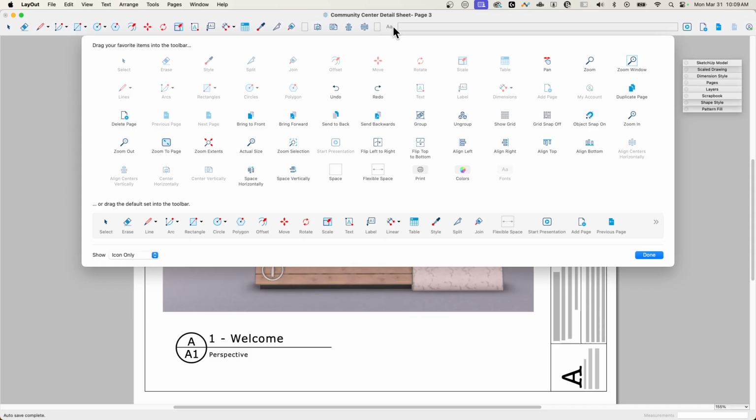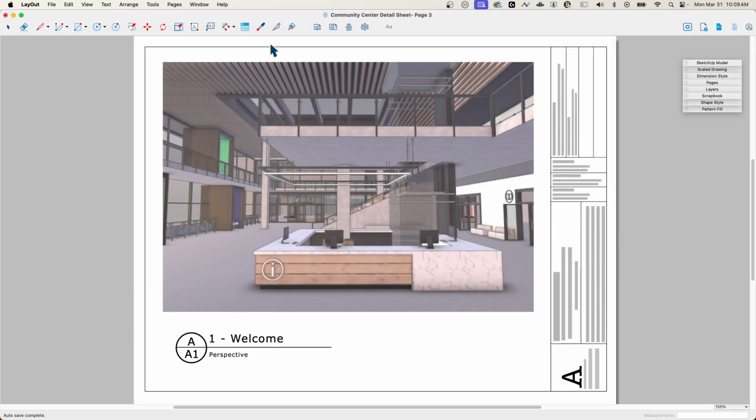Fonts doesn't reside in one of these panels on the side. Things like line weights, fill, that kind of stuff all sits over here in one of these panels. Fonts is not. Fonts is in a separate window. You do have to go up to Windows and pull down fonts or text, I think. So I'm going to make that shortcut there for sure. Okay, there we go, done. Now I've got my default tools. I've got my alignment tools, which I use all the time. And then I have a button to quickly pull up fonts.